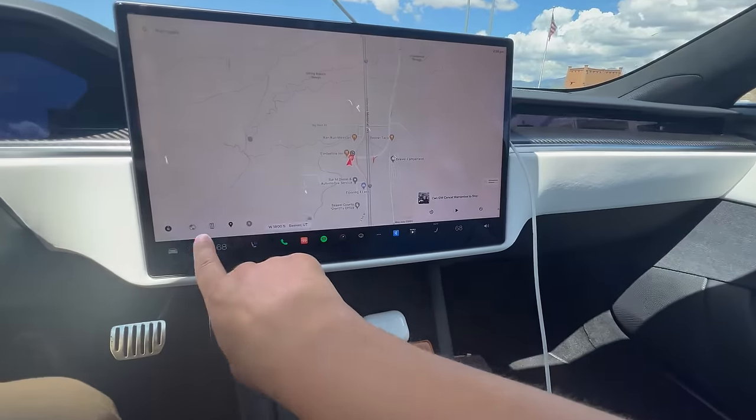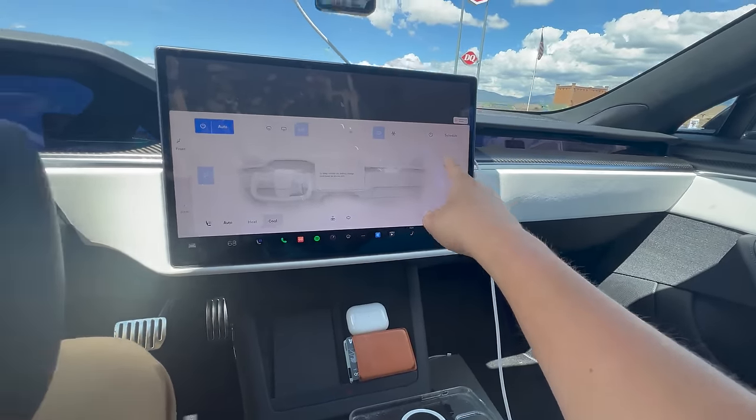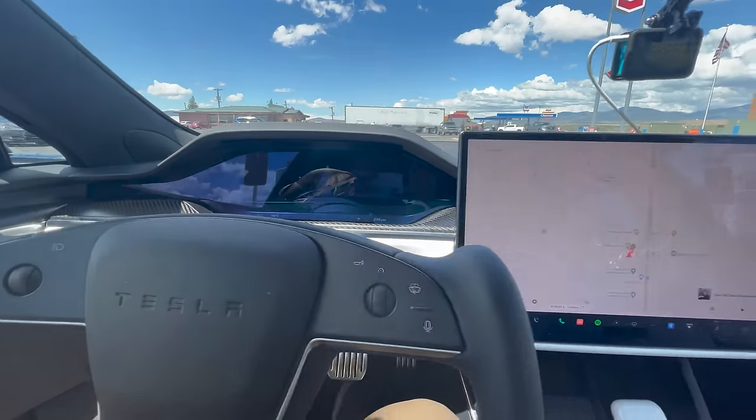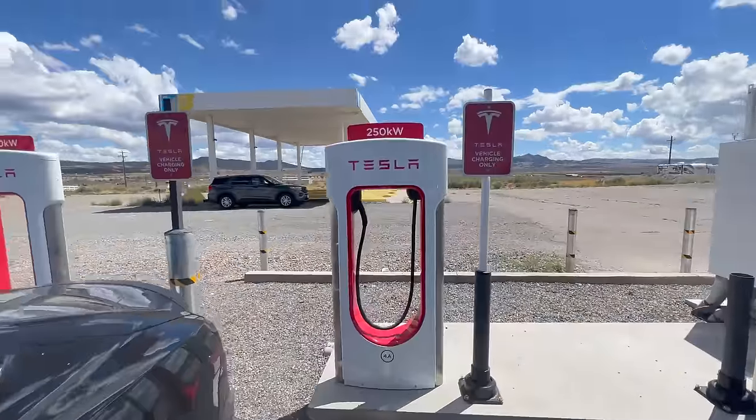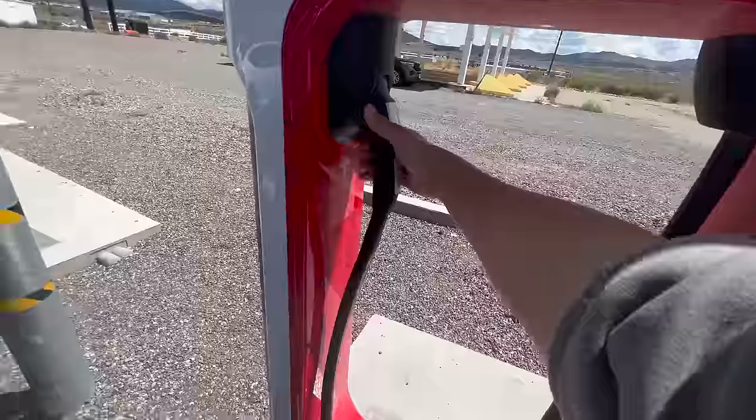We have arrived to the Beaver Supercharger. Let's keep climbing on. We can't. We're at 4% state of charge. That's the way to do it. Proper out of spec road tripping. Let's get this thing plugged in. 250 kilowatt version 3 charger.